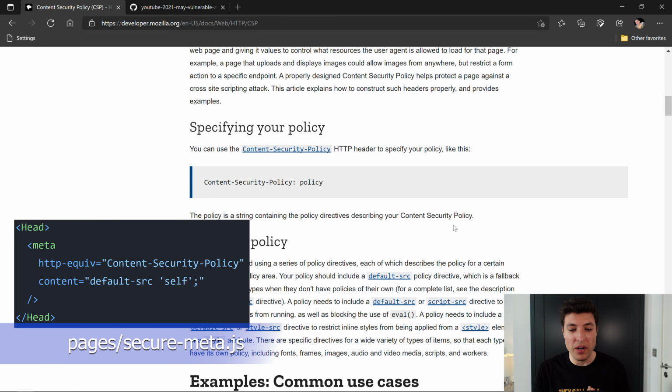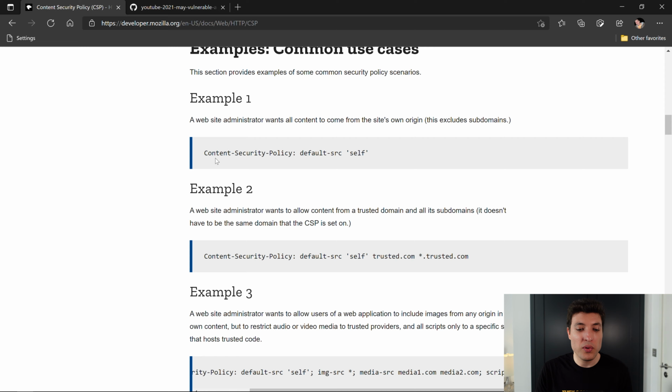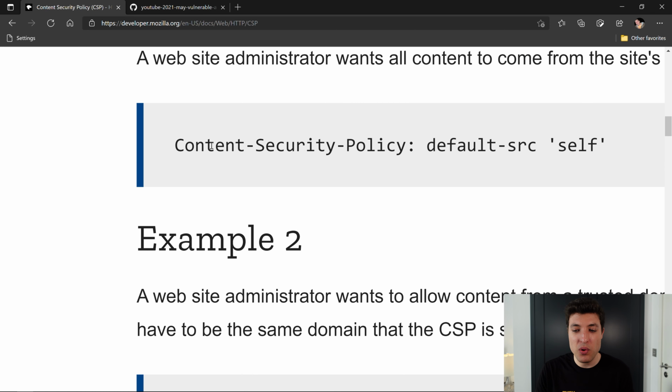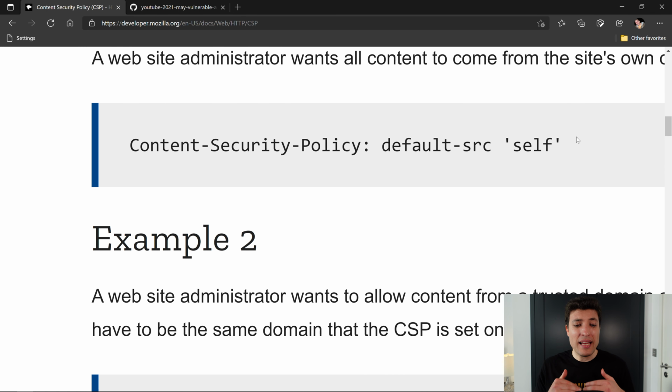And so how does it work? Basically, if you come into your headers and you add this header, what this means is no HTTP call can be performed outside of your domain. Let's say that you are in the domain of myapplication.com. If someone tries to do an HTTP call to otherapplication.com, or to get some CSS from the outside, or to get some JavaScript from the outside, it will be immediately blocked by this content security policy.